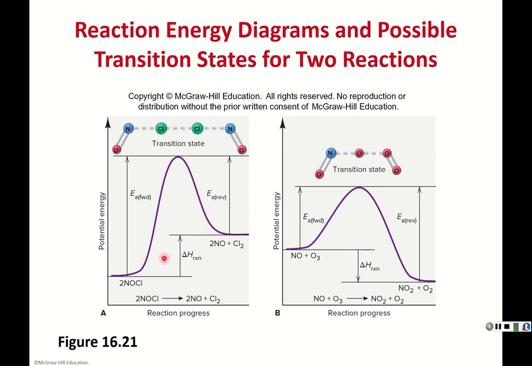But in both of these cases, this is a potential energy curve, right? In one case, we have lower starting free energy values of the reactants, and in the other case, we have lower free energy of the product. So one would be an endothermic or endergonic reaction. The other would be exothermic or exergonic. But in either case, they both have this activation energy, and they both would make a transition state.